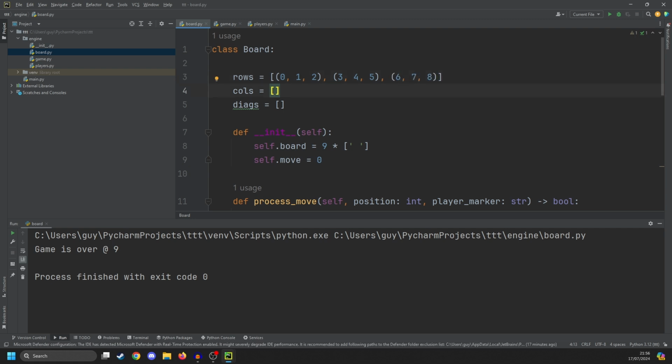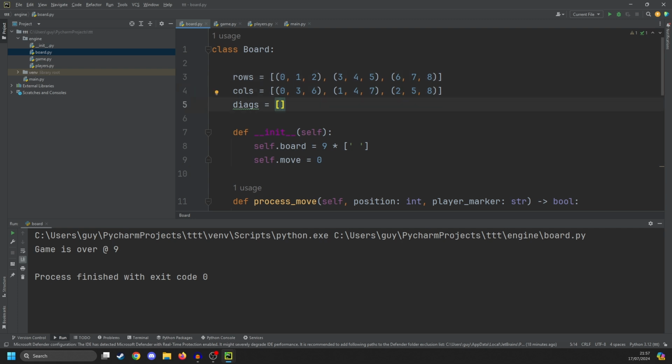For columns, actually, let's just copy these because they're going to be fairly similar. We made this a lot more difficult than it needs to be. 0, 3, 6, 1, 4, 7. I'm basically working my way up the number pad for each column, and I'm minusing 1 off the number. So this one will be 3. No, it won't. It'll be 2, 5, 7. Is that right? No, 2, 5, 8. Double check that. 0, 3, 6, 1, 4, 7, 2, 5, 8. And the top one was 0, 1, 2, 3, 4, 5, 6, 7, 8.